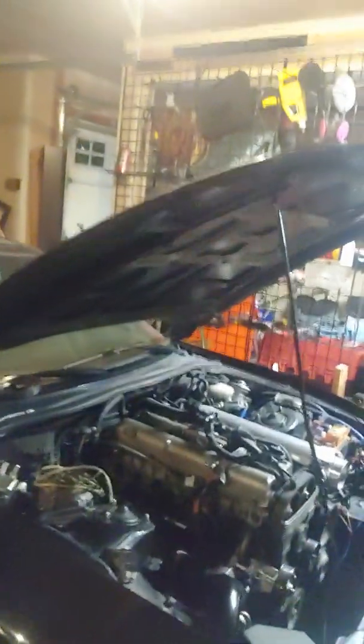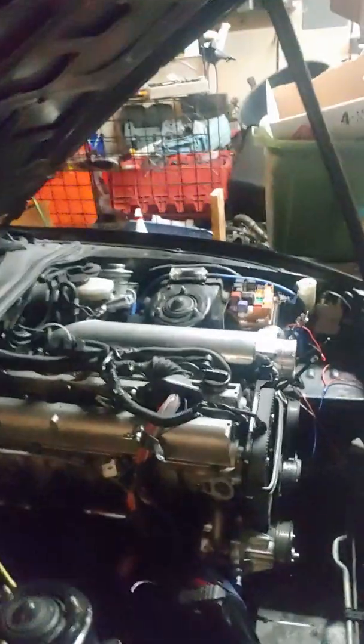Basically, I have a 95 Supra that was NA and now is turbo. Well, I guess not turbo right now because it's all pulled apart. But basically, I started this project almost 12 years ago. And yeah, excuse the compressor hose. Anyways, I have been modifying this car for 12 years.